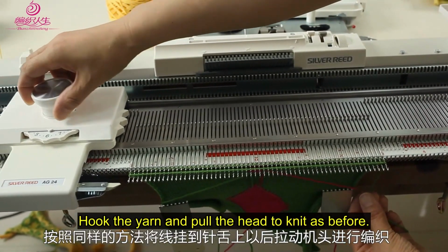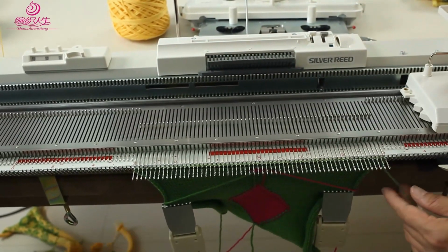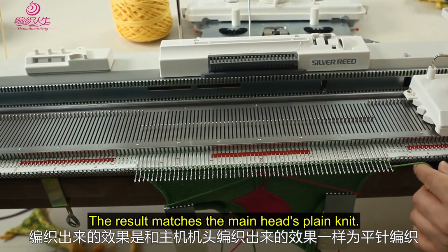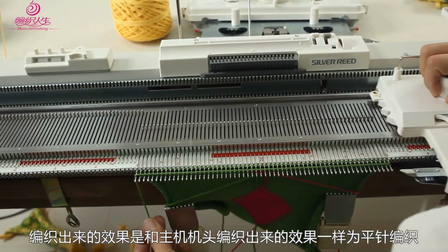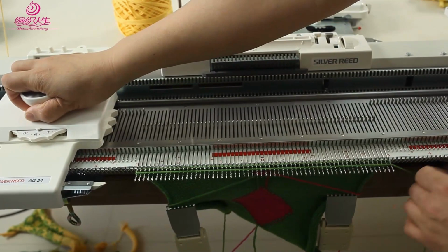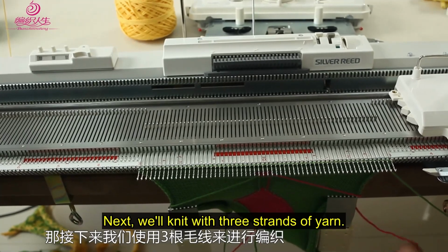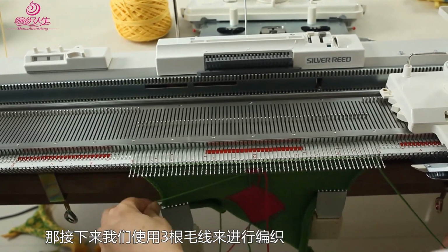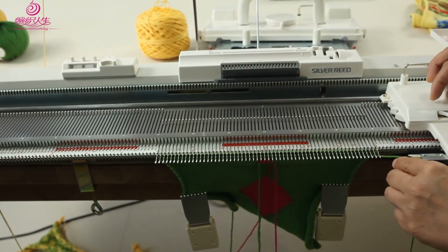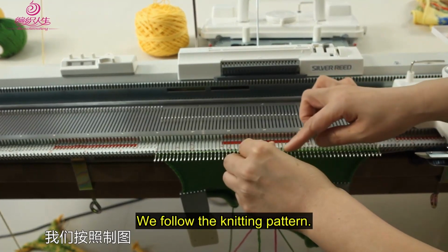Hook the yarn and pull the head to knit, as before. The result matches the main head's plain knit. Next, we'll knit with 3 strands of yarn. We follow the knitting pattern.